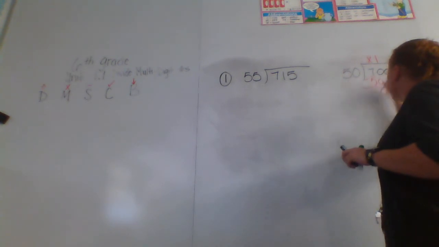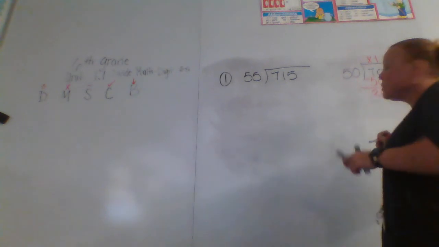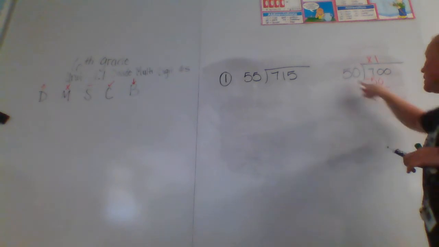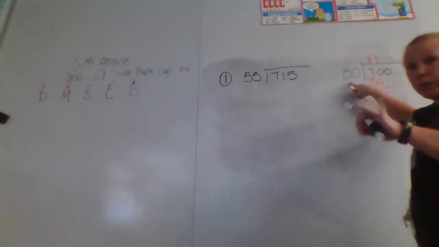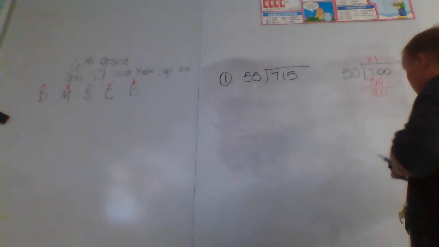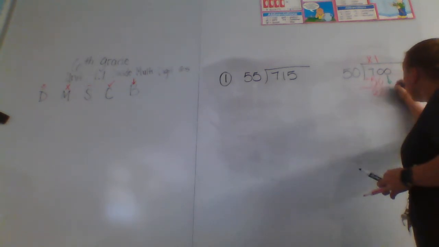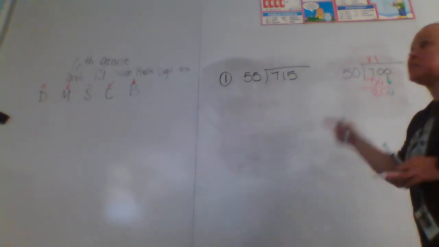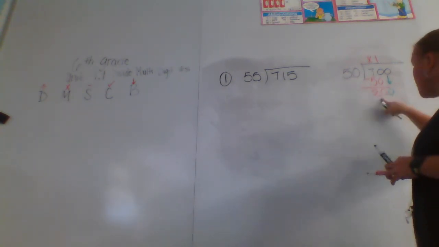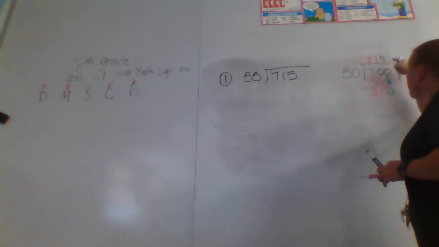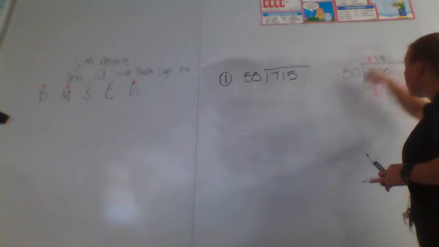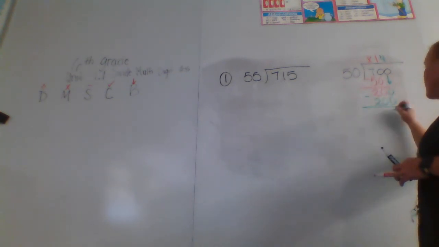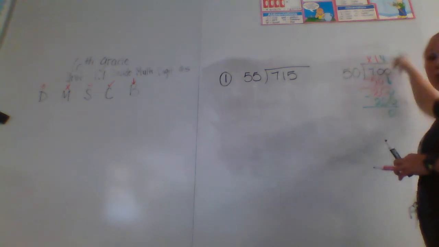Now we're going to do the subtracting. 0 minus 0 is 0. 7 minus 5 is 2. Okay? Now, we need to check. Check that 20 is smaller than 50. Yes, it is, so we're good. Okay, so now I can bring down my other 0. Now, 50 goes into 200. We're starting over with the divide now. So 50 goes into 200 4 times. 4 times 0, 0. 4 times 5, 20. That's our multiplying. Now we're going to subtract, we get 0. So our estimate is going to be 14.